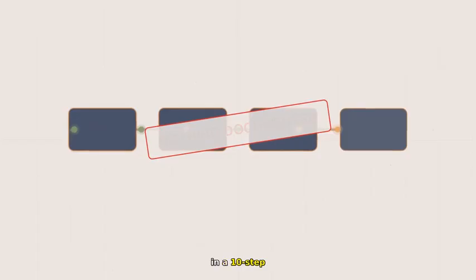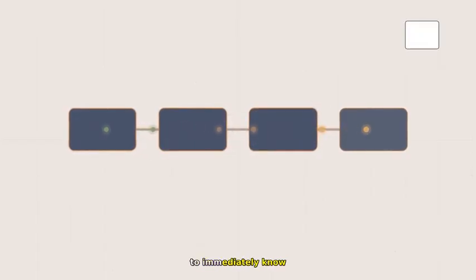When you get a failure in a 10-step pipeline, you want to immediately know which stage broke and what was wrong with the input or output. Generic signals force you to rerun the pipeline manually and inspect every stage. Specific signals point you directly to the failure.